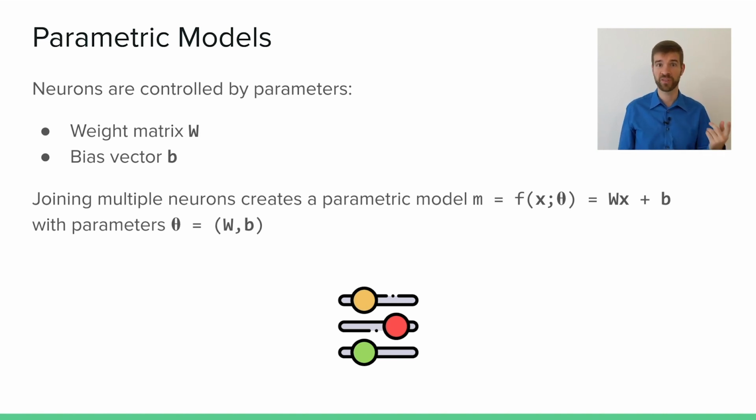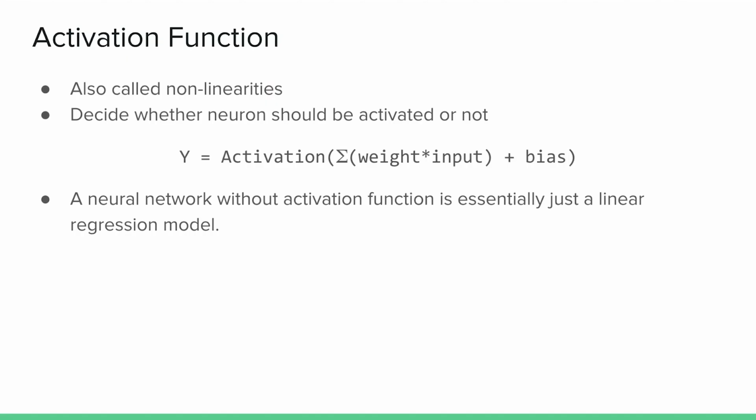you could actually merge those two matrices together and solve this with just a single matrix multiplication. So all of your computations would collapse. Therefore, you need some nonlinearities in your network to keep them separated. And that's what our activation function is fundamentally doing. In other words, you can think of an activation function as something that tells the neuron whether it should fire or not, whether it should be active or not.